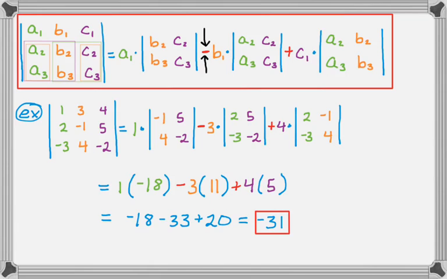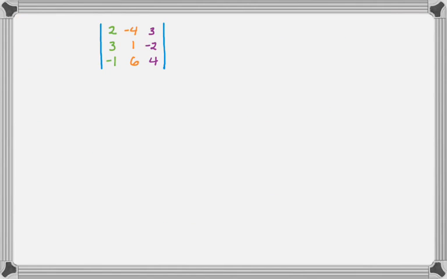I'm going to show you another way to do this. The way that I just showed you is the way that I always do them 100% of the time. But there is another way, so I might as well show it to you. What I'm going to do is I'm going to recopy the first two rows and put them here. This method is a little weird, and I've never really looked into the math behind it. But what I'm going to do is diagonals.